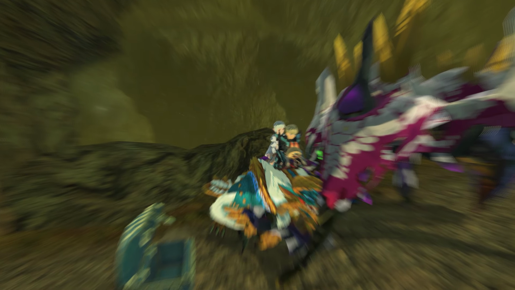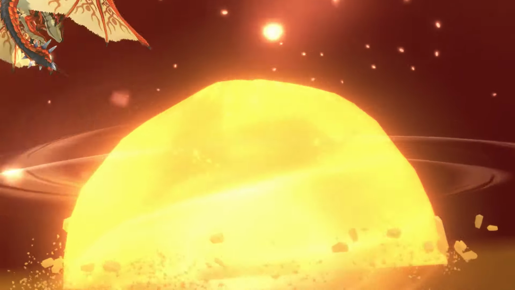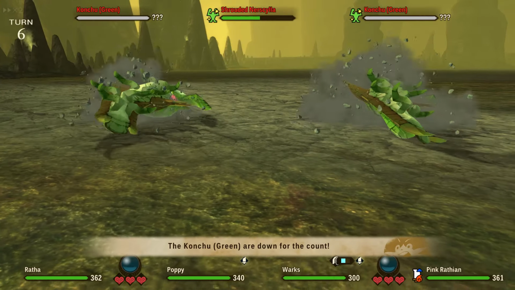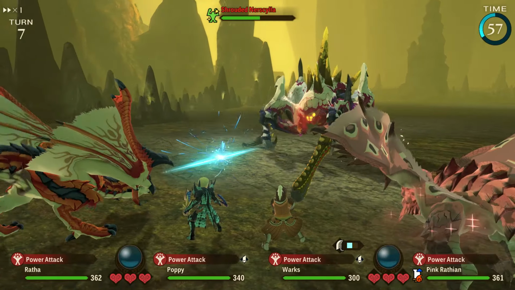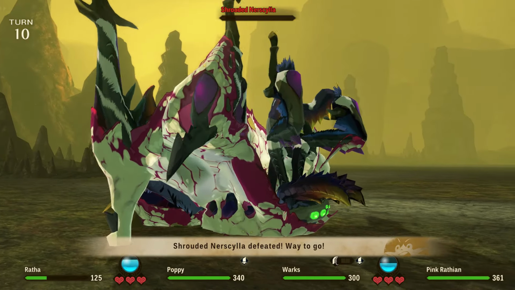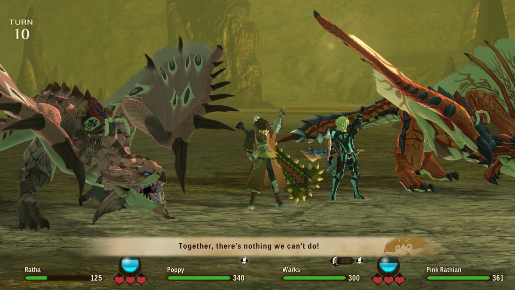Oh! Speaking of which, Rathalos and Rathian. I like it. Whoa, that's kind of cool. Oh yeah, it's beautiful. Wiped out both of the Conchus. Did massive damage to the Nursicilla. But let's just keep going. And there we go. A Shrouded Nursicilla was defeated. Again, we are in the Volcano Den.